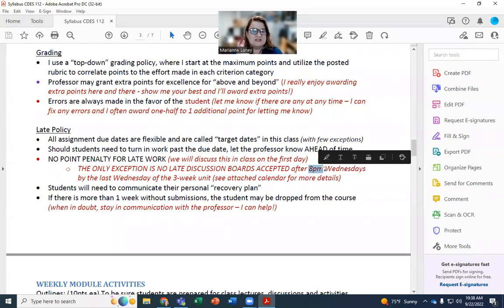However, the discussion board, even though it'll say Sunday at 8, I need that first main post in by Wednesday at 8. That's how I know you are in it to win it for the week. After 8 p.m., it's an automatic 0. And then just move on. It's okay. Out of that week, you'll have notes, you'll have a reflection, you'll have a quiz. Missing 15 points that week is not going to kill you.